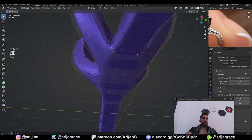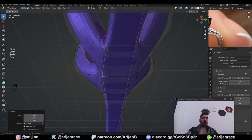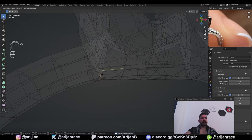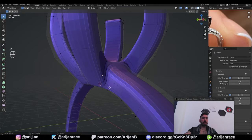Also on the other side, then put the 3D cursor right here. Select this entire segment and scale it to something like 0.5 on the Y axis, but not zero. Maybe you can even do something like 0.25. You can take this edge out here and slide it all the way out. Take these vertices out here and slide them up a little bit. Make sure to do everything on both sides.